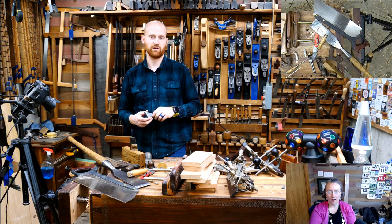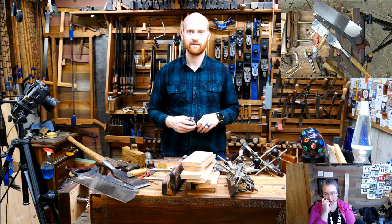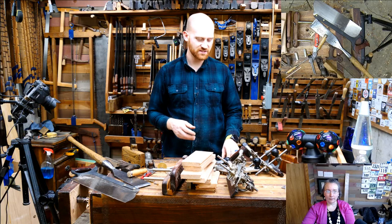The first one that I didn't ask is Bernard Greathouse asks, ever tried a wood body version of a Stanley 48? I have never seen a wood body version where the fence swings around. Though that would be interesting.